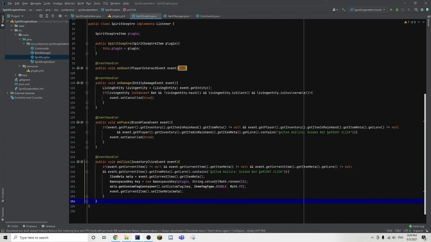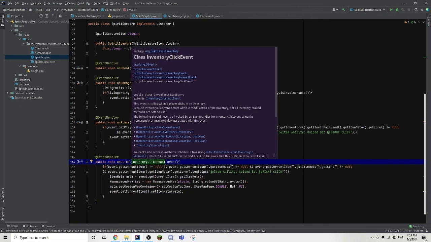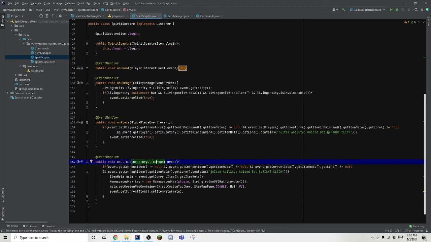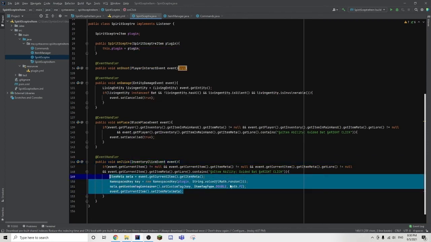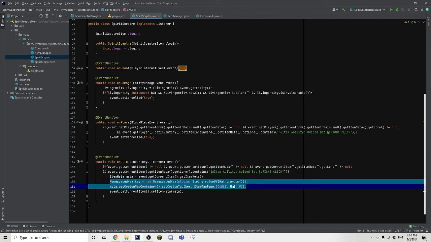So basically why we need the inventory click event again is because whenever we craft an item, for example, if you craft the Spirit Sceptre, it will appear at the crafting slot, and we will need to click on it in order to bring it into our inventory. And by the time we place it into our inventory, it would have already placed the random number on it and made it not stackable.